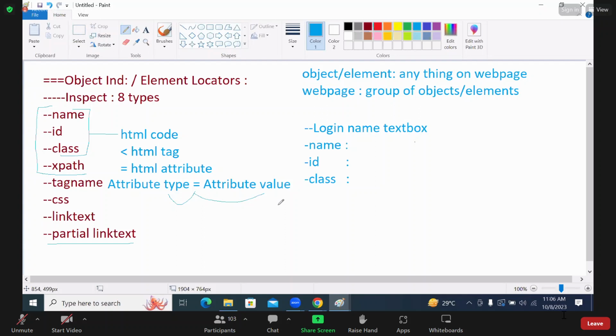Very easily you can understand your HTML code. You never write any HTML code, so you're not worried about it at all.